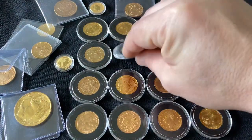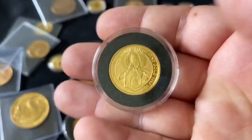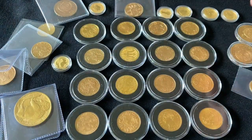This is a 1/5 ounce. We won't mess with that. Another Queen's Beast, Griffin. Another quarter ounce right there. And whatever, you guys get the idea. So the spot price for a quarter ounce is $453.22. And a quarter ounce is easy to remember. It's 7.77 grams. So just remember three sevens and you know how much a quarter ounce is.